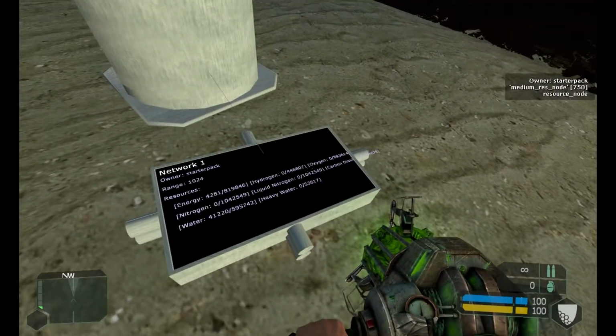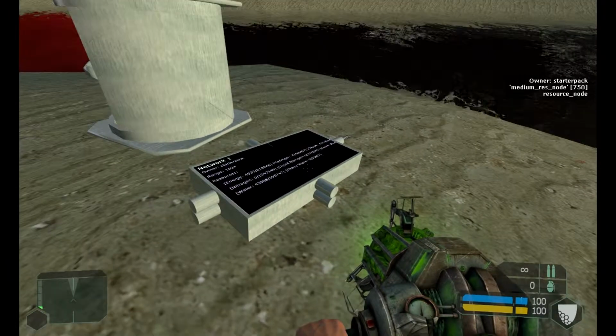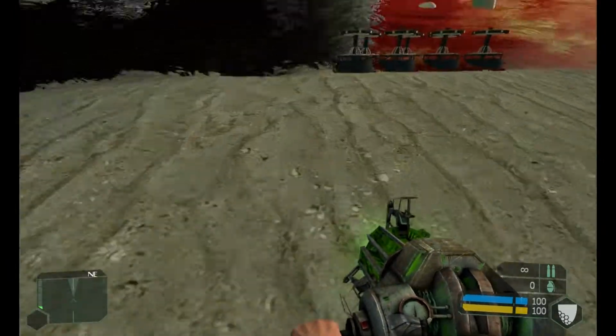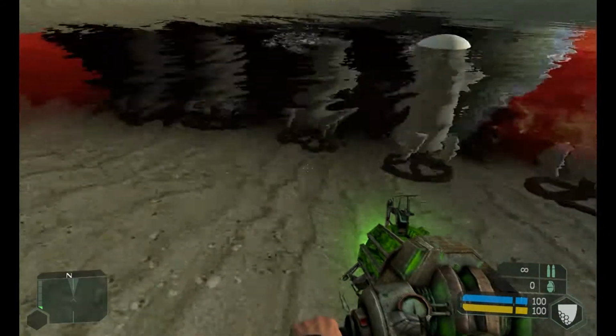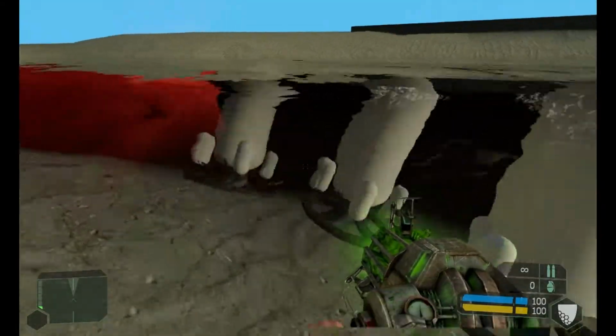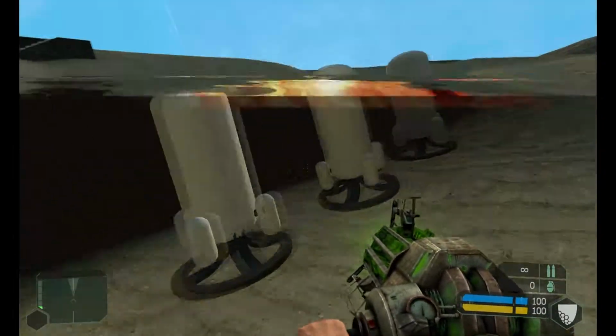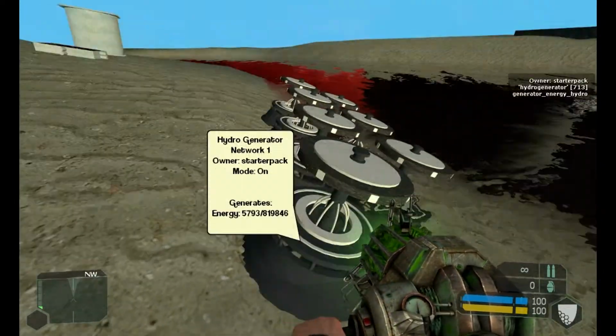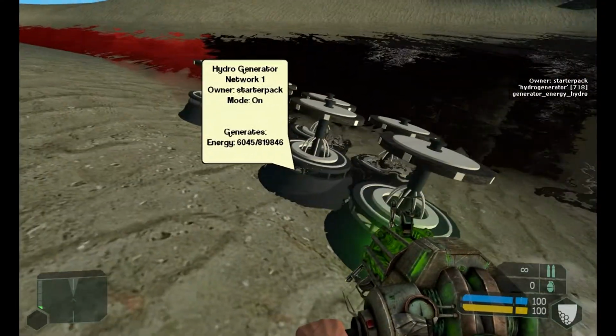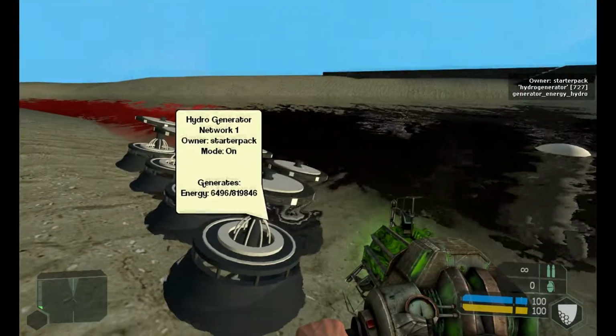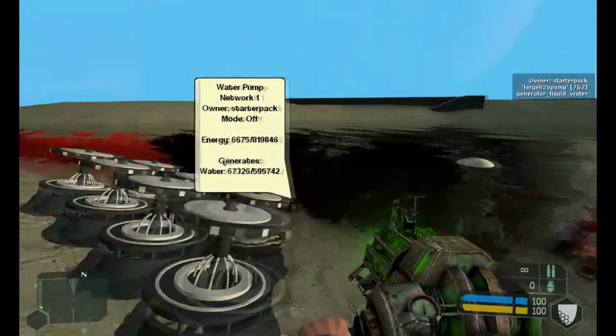Now, like before, I just use the auto link tool because it's just really easy to use, and I have all these water pumps under the water because, like the hydro energy generators, they have to be underwater for them to work.